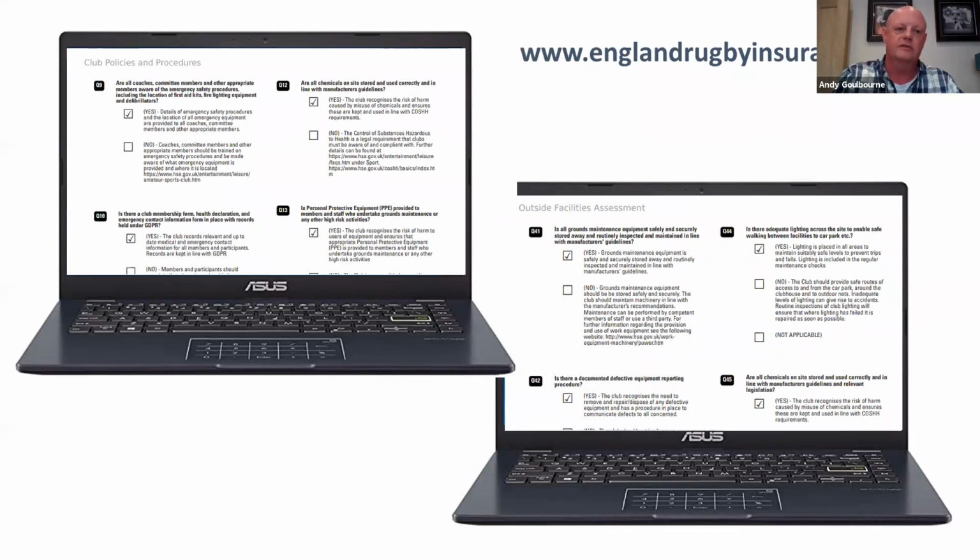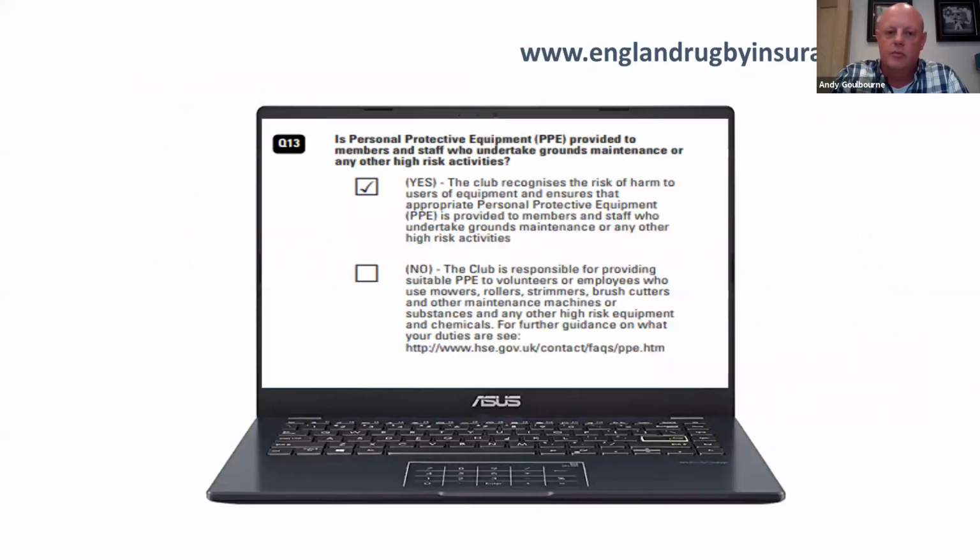So we've got outside facilities, clubs, policies and procedures, inside clubs, first aid, etc. As you go through this, Alex, if you can move on to the next slide, which is a bit more of a close-up, you'll see it's identifying the area where the risk is. In this case, it's about whether you use PPE when doing grounds maintenance. From a risk assessment point of view, if you are doing this, it'll identify that, and it's got a statement there to recognise how you're managing the risk.